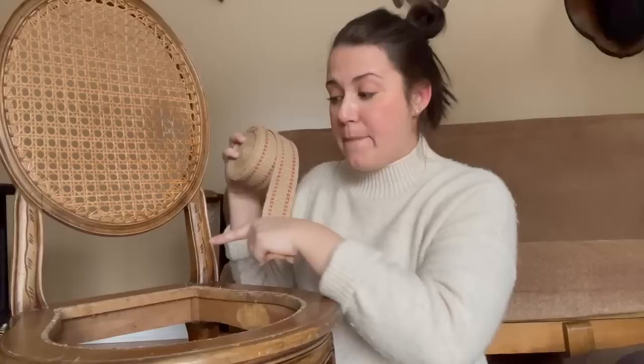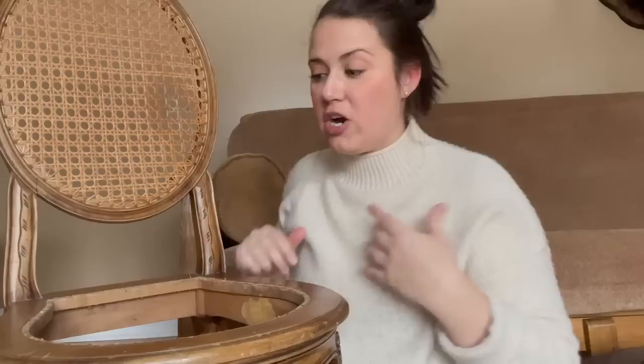I'm not going to be cutting a wood form for this big empty hole. Instead, what I'm actually going to be doing is using webbing to create a basket weave pattern to use as a support before I add the cushion and the batting and then the fabric over top. Well, at least that's the plan. At one point, the seat of this chair actually had the same caning down here, but I guess over time it just broke and so somebody ripped it all off.